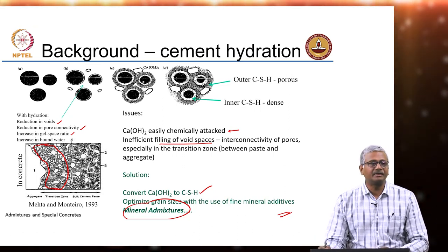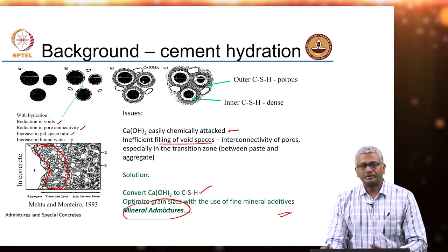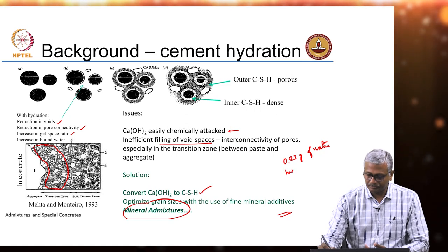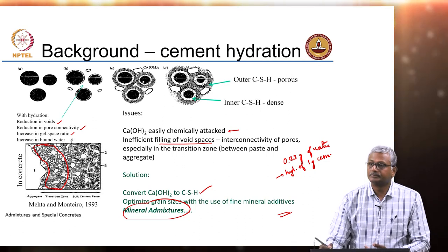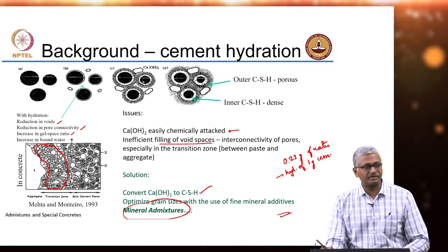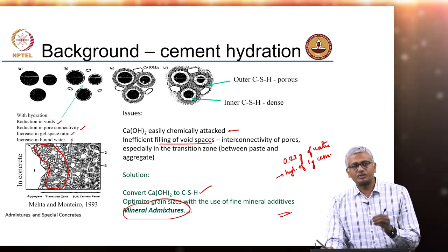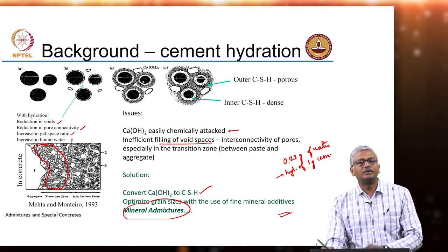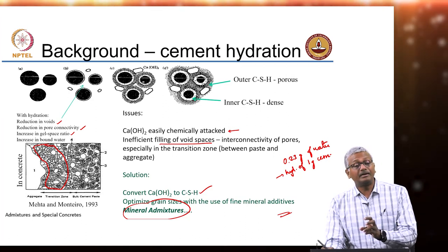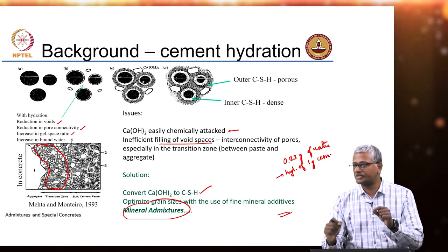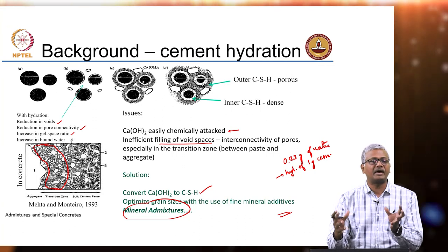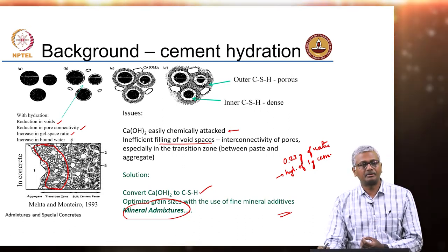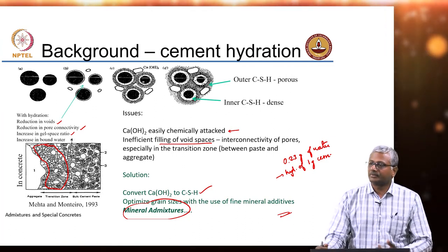Not all of the cement placed in concrete will hydrate. Theoretically you need about 0.23 grams of water for hydration of 1 gram of cement, meaning any water-to-cement ratio above 0.23 should lead to complete hydration, but this is not true. Additional water also has to go into the gel pore spaces of the hydrated cement gel. As a result, not all water is used for hydration, and it is not physically possible for water to reach all cement sites because the hydrated structure forms a barrier. Some cement simply sits there as a filler.